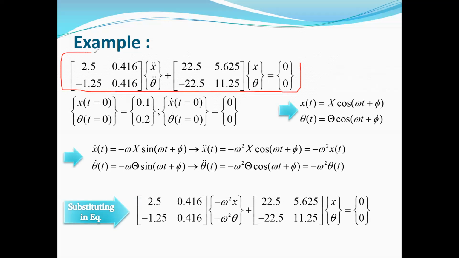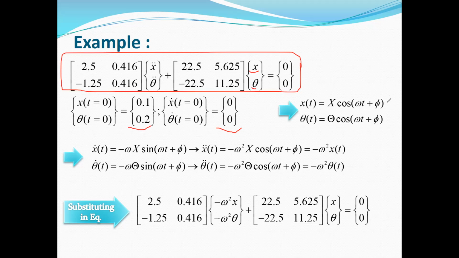As you can see, this is the free vibration of an undamped system with 2 degrees of freedom x and theta, as we consider x and theta as the generalized coordinates in this slender rod. So this is the vector for the initial conditions, the vector for the initial displacement and initial velocities. We consider the response similar to the single degree of freedom systems.